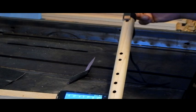But the bottom of the flute, you know, you'll just need to sand it down, cut it. You can score it if you're really careful with a knife, like I've showed you in the past. You can score it by just going around in circles like this, and it'll snap off. But you have to be very careful. Please take your time. I don't want you to mess up your first flute. I'd like you to have a great, fantastic experience with this, so take your time, whatever you do.